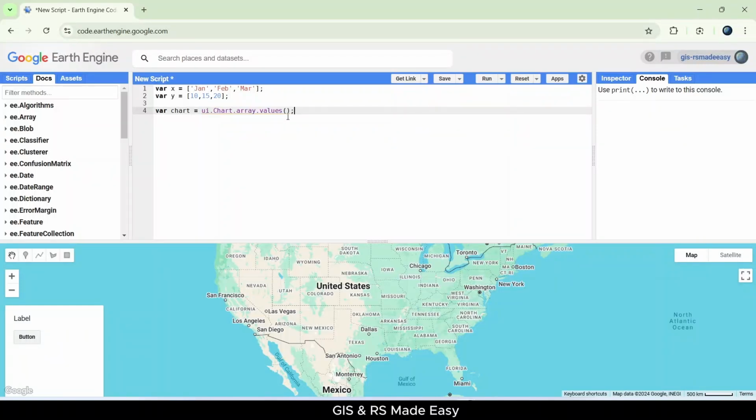The chart function in Google Earth Engine needs 3 arguments. First one is the Y value, and second one is the axis. Since our arrays are one-dimensional, we need to put here 0, and then X. Then let's set the chart type.